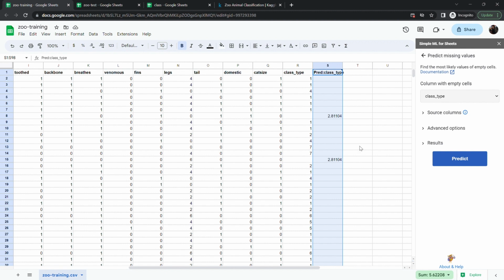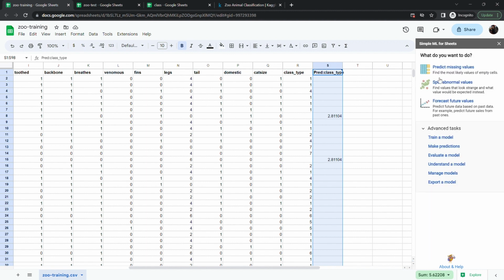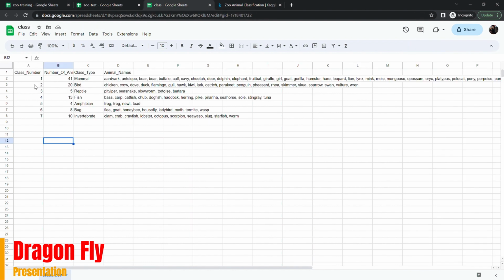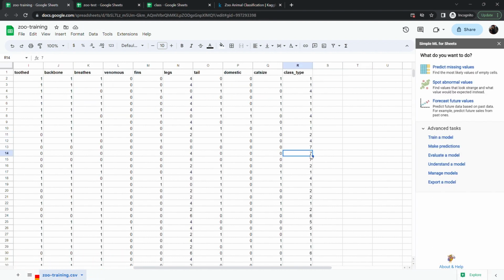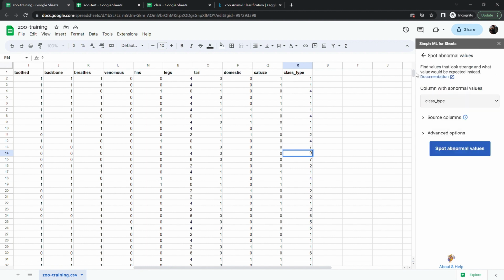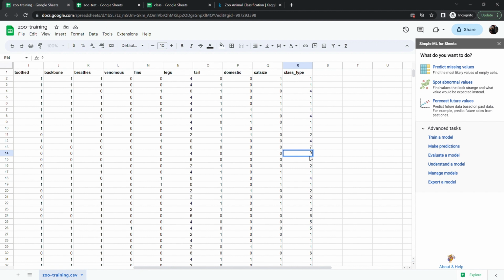values. Okay, so all I wanted to show is how you can use this tool, and also if you have something like different values, for example, let's undo this one and return the original value. Here we have a class 1 to 7, right? In that case, we can see that here we have a class 9 which is not defined, so this is some kind of abnormal value. We need to find abnormal values using this tool. We can use this tool for finding that. So let's undo this one. We have a 7. Yep.